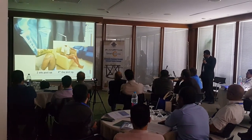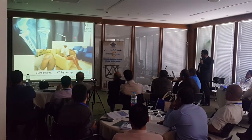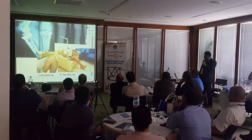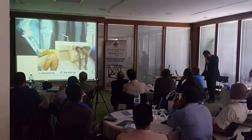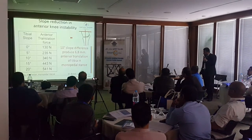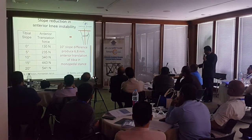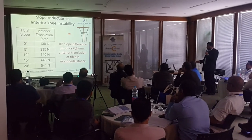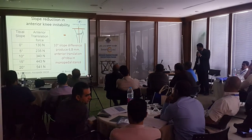So another case, this is a football player. He has pain, a previous ACL injury, and because of the presence of osteoarthrosis I decided to do a biplanar osteotomy in the form of a valgus and extension. And you see here that the limb is more on the left side, so I decrease the slope, which will decrease the anterior translation of the tibia. This is documented in the literature that with a 10 degree slope difference, if you decrease the slope, you will produce a 6.8 millimeter change in anterior tibial translation.